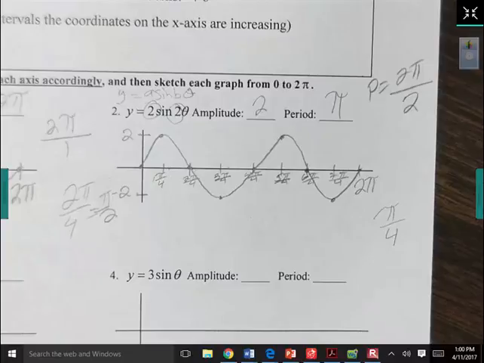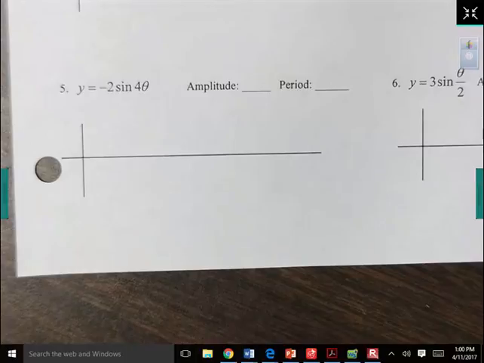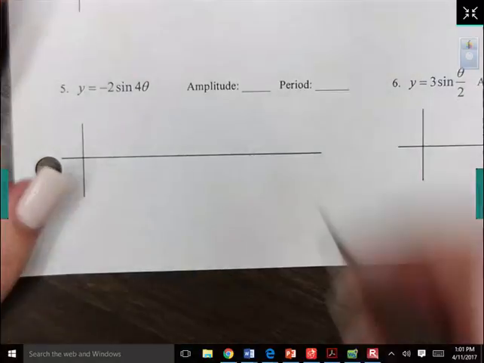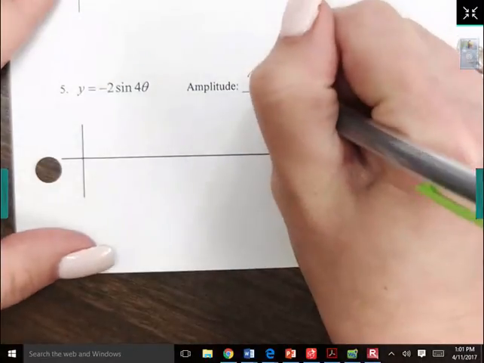Okay, let's go on to number 3. It's just going to be like number 2, right? We're going to divide them up into those same amount of parts. What I would really like us to do is, I'm afraid we're going to run out of time, I'd like to do number 5 because this one's kind of ugly. All right? So on number 5, draw a card, please. Murphy, what is the amplitude? The amplitude is -2. Close. Remember the amplitude, it's the absolute value of A. So it's just 2, right? Because remember amplitude is like a distance, so it can't really be negative. Does that make sense? So this is 2.